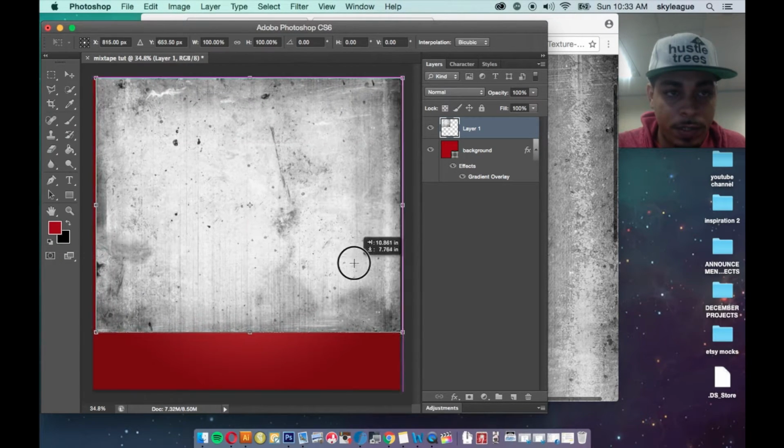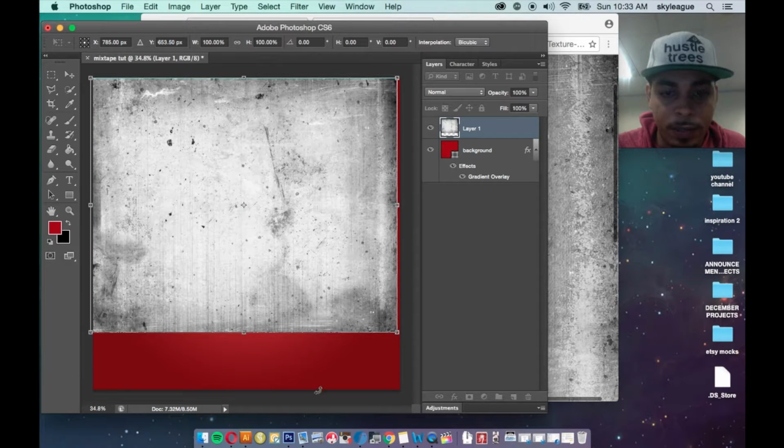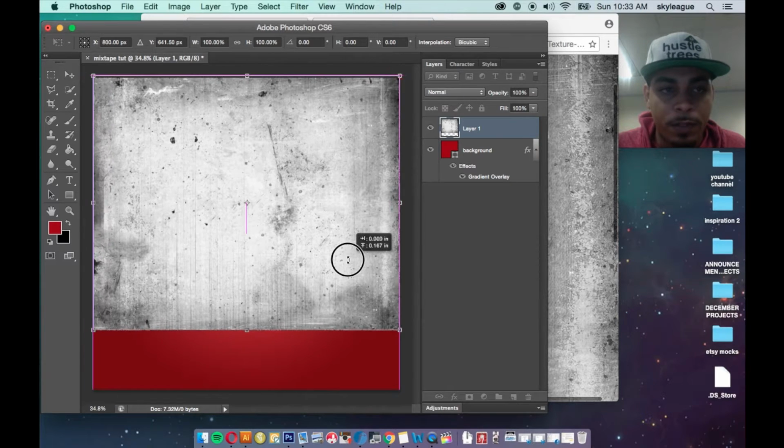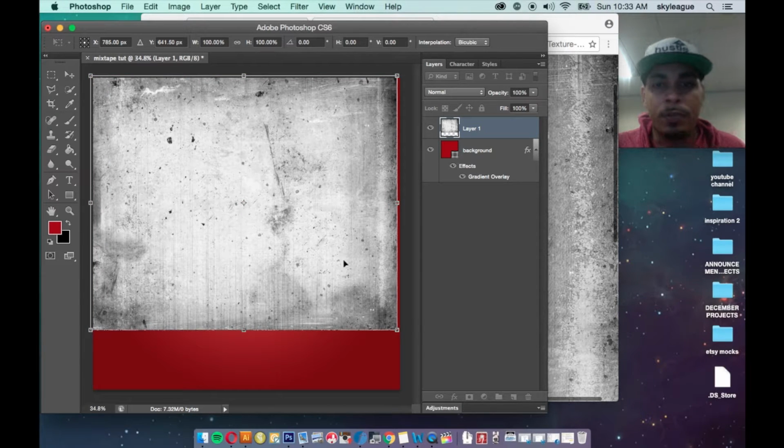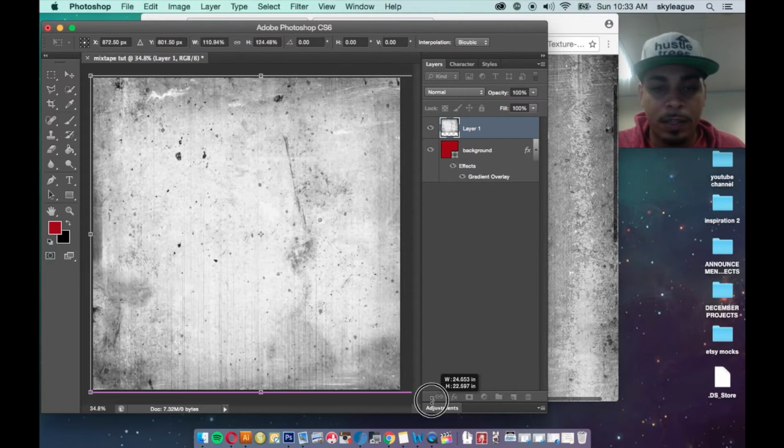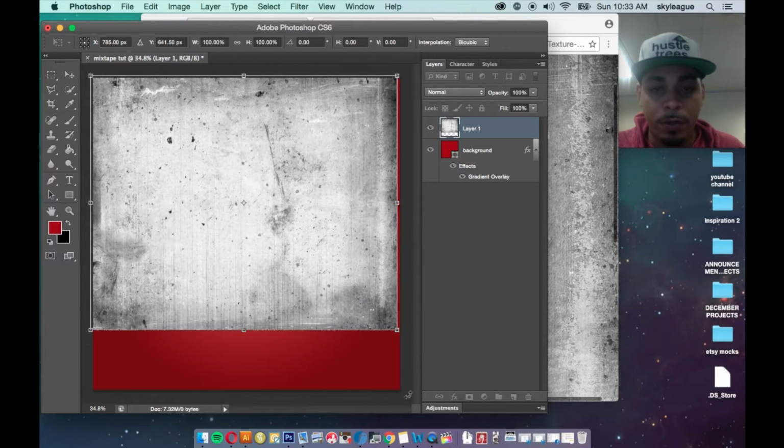Nice gray grunge texture, but you'll notice it doesn't really fit the actual background. So what we'll do, the first important thing I'll show you, is we're going to scale this thing up to make it fit. If you just went freestyle with it, you'll notice it kind of looks weird. So you don't want to do that.